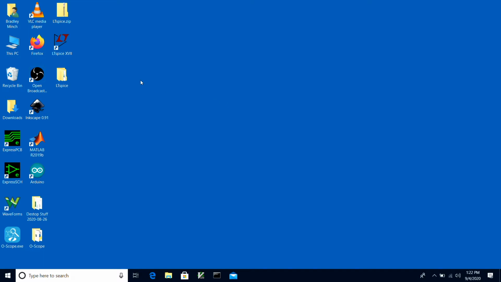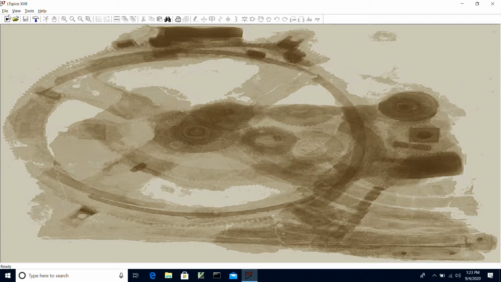Okay, in this video we're going to go through the process of creating a schematic in LTspice and performing a DC sweep simulation and exporting the data into a format that we can then import into Matlab for plotting. We're also going to illustrate the process of making schematics and plots available to use as vector-based graphics figures for incorporating into lab reports.